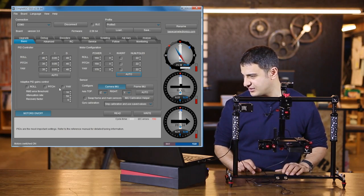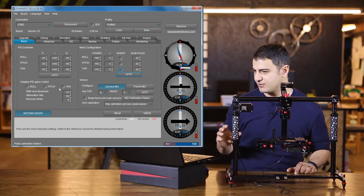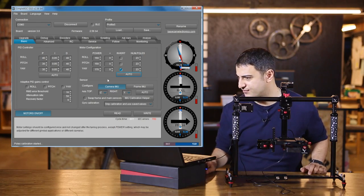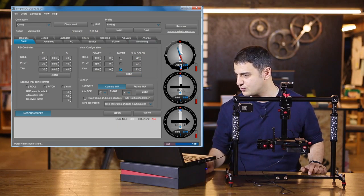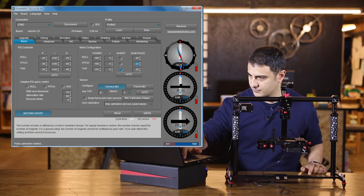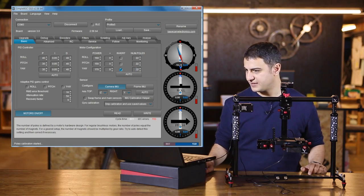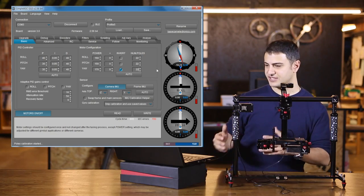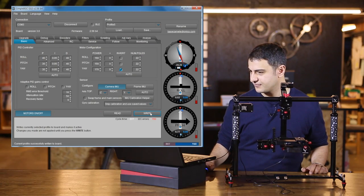So I think we're just about done here. The number in the poles field is probably going to change a little bit here. See, it says 23. So I'm going to go ahead and change those all to 22. Perfect. And once you've changed those numbers, just go ahead and write that to the board.